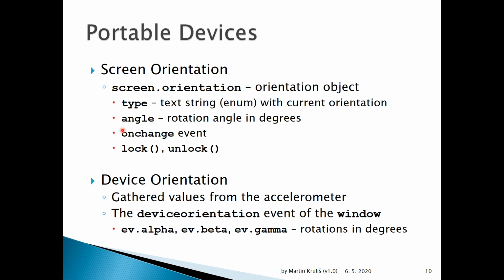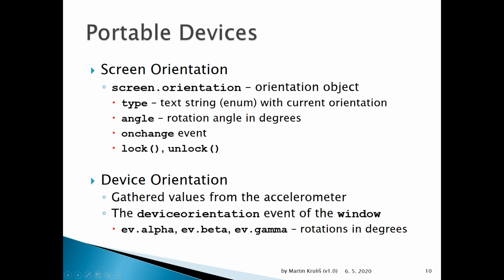Also, there is this orientation change event, which is triggered whenever the orientation changes. And finally, some devices may allow you to lock the orientation, so when the user actually rotates the device, the screen won't change its orientation. Remember, not all of these features have to be supported in all of the browsers.